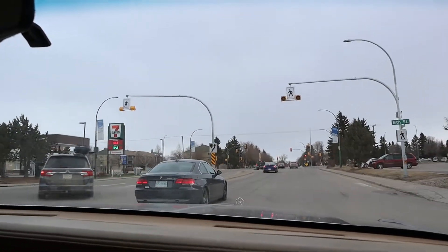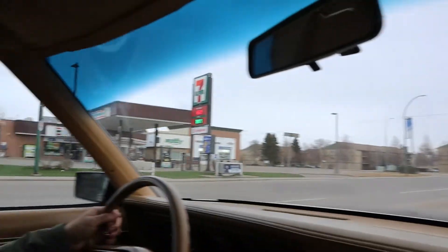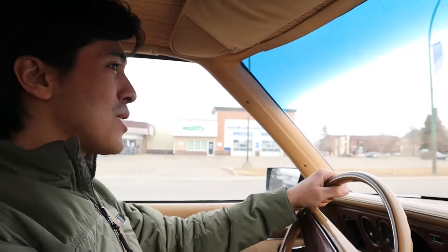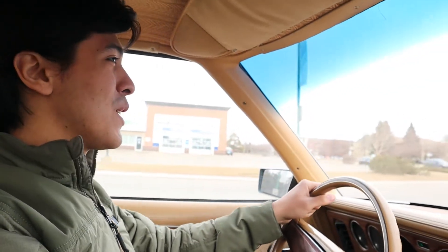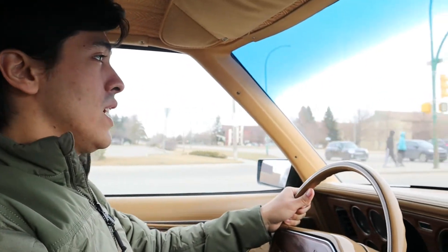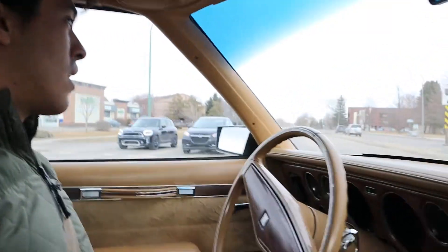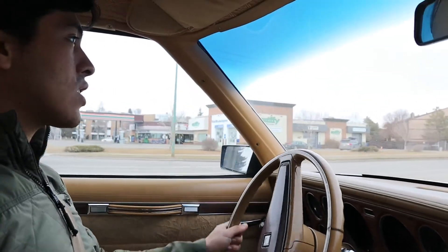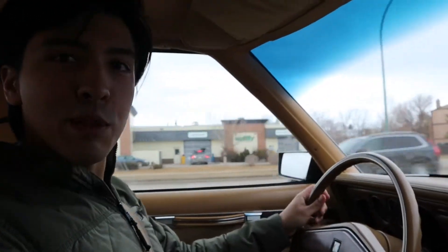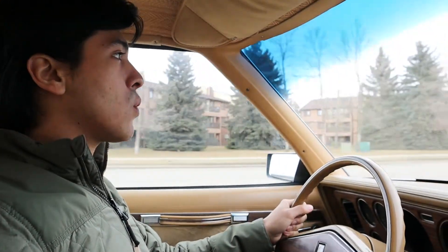What do you guys think of Liam and his old car luck? Does this happen to other people — where you just buy stuff and it immediately goes wrong? I put them on yesterday! Stuff like this happens to me all the time — I get something new and then it breaks. That's why I don't want to buy a new iPhone, because I'm going to put it in the washing machine again. Alright guys, let's go on another one of Liam's special tales.